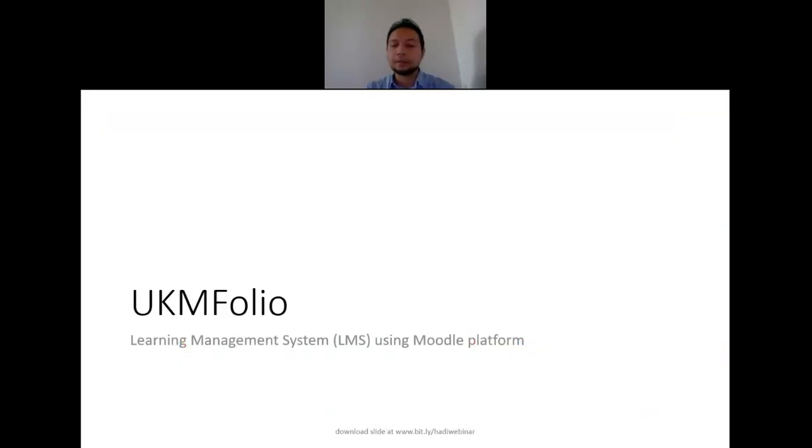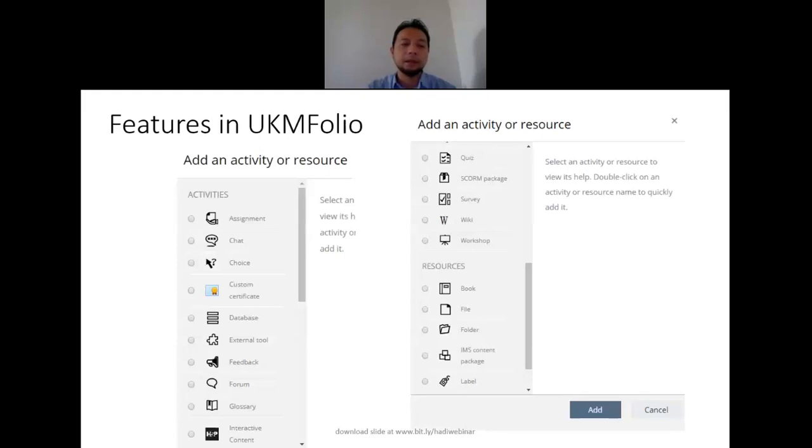So I will share some examples from Moodle using UKM Folio. If your university uses Moodle but with a different layout, you can still relate to the examples given. So these are the features in Moodle. Okay. So we have many features, activities and resources.